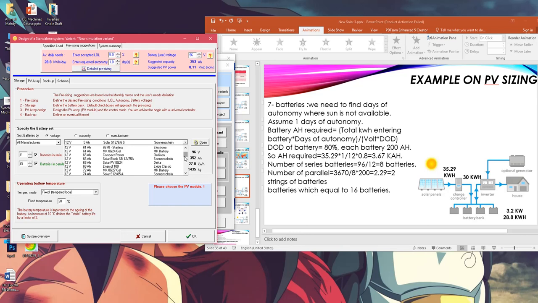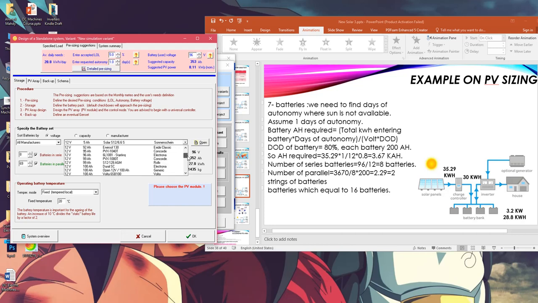Okay, you can choose a higher value which changes the design. Okay, 200 ampere is not a must. You can change it to 300 ampere, which means a lower number of batteries, or you can change it to 150 ampere, which means a higher number of batteries. Okay, so this is according to your own design. So now I need 200 ampere. So this one is a 6 volt, 200 ampere.